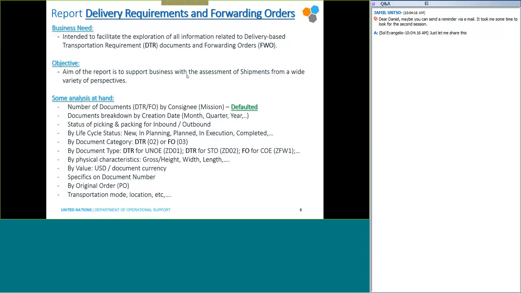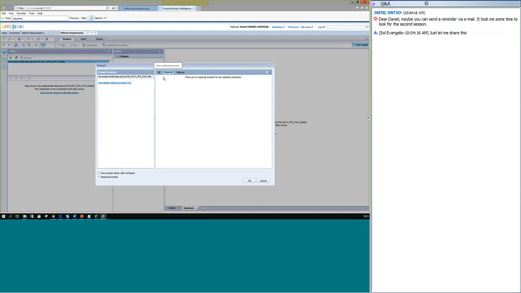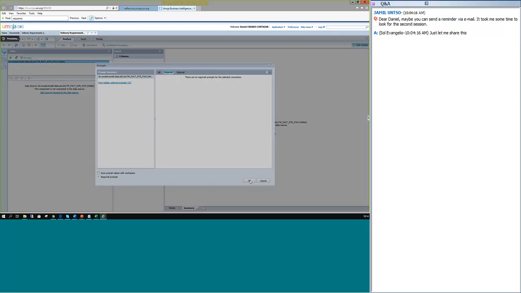And as you can see, that's defaulted, meaning that if I go to the system, this is a prompt, and basically there are no required fields. You see, if I go to the required tab, no required fields, and I click OK, automatically what I will see is what you can see on the screen now.